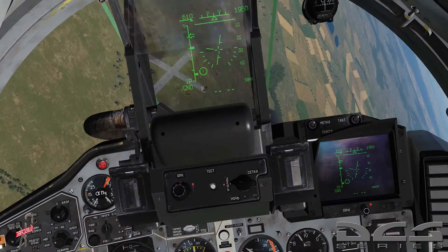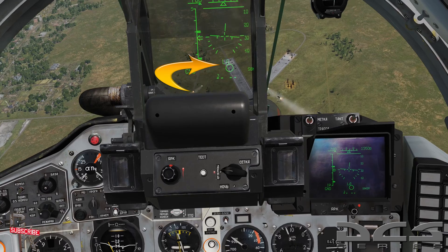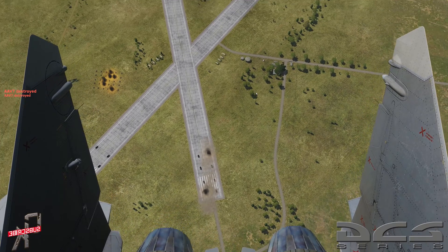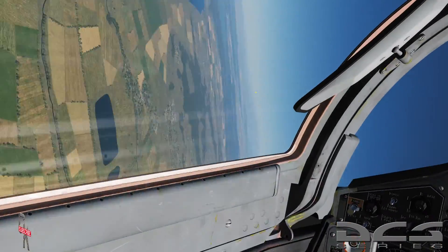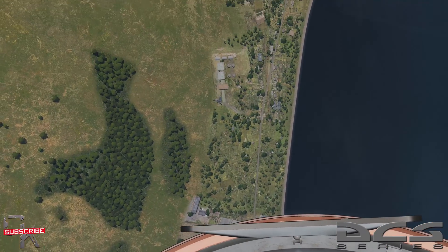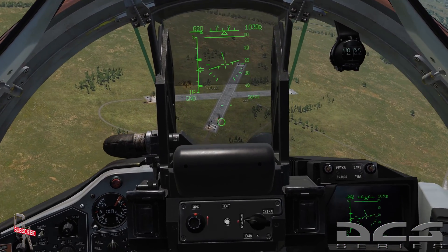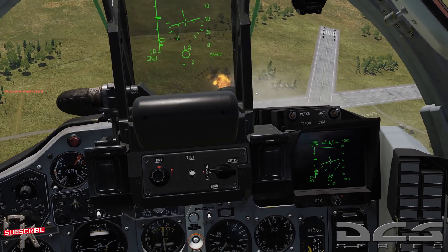These are really fun — they work much like a machine gun. We're just going to line up and let those puppies roll. I'm going to come in pretty high. Give a little rudder correction. There's our launch authorization — letting them loose! Look at that. Boom. Didn't get as many as I wanted to, but that was still fun. We'll come back in one more time for the second round of rockets. These are armored targets, so I guess I won't feel too bad. Let's go after these boys here. And there you go.